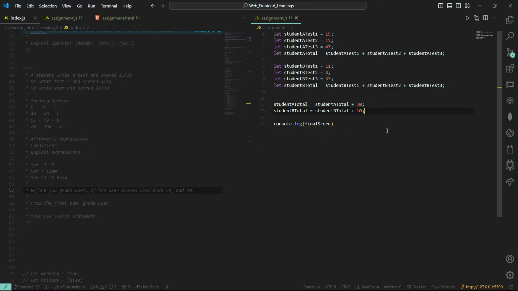Sorry? This one there, we are not using let anymore. Yes, it has already been used before, so you cannot redeclare it. You cannot redeclare a let variable. You can't redeclare. You get?